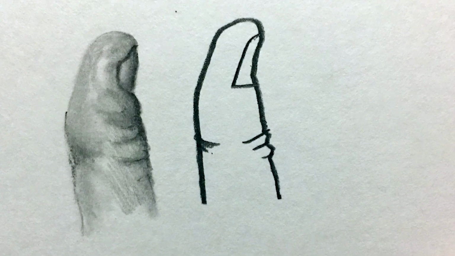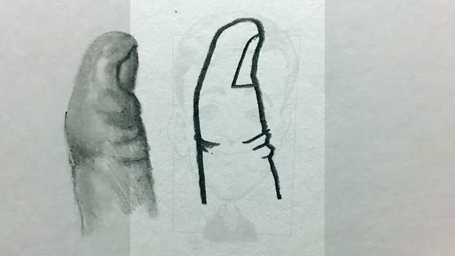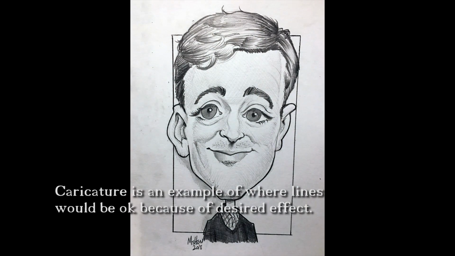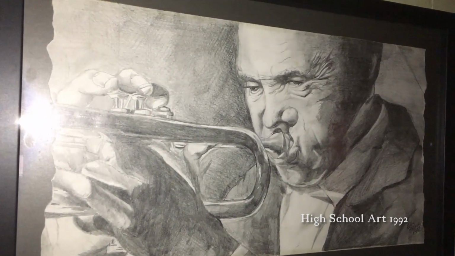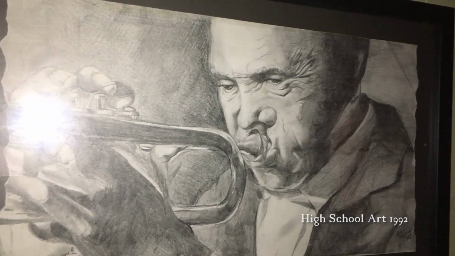Reason being that actual lines do not exist in the real world. I mean, yeah, you think they do, like power lines and obviously things like that. But from an artistic eye, when you start rendering an object, hard lines translate on a piece of paper as cartoony or fake. That soft edge and that soft blend, even if it's a dark beside a light, when you have that contrast and you render that as an actual form as opposed to a line, it comes out looking realistic, and I think the picture speaks for itself.